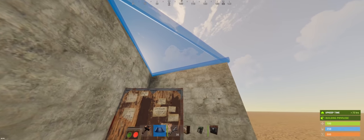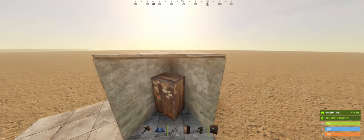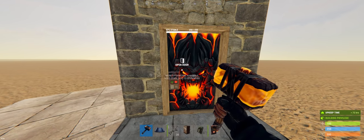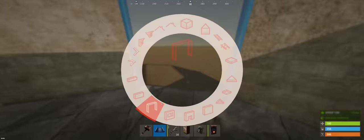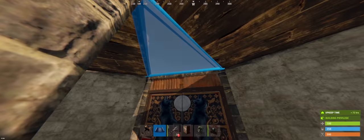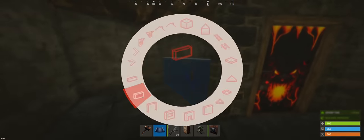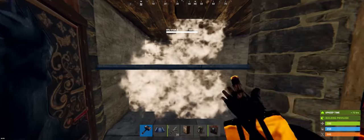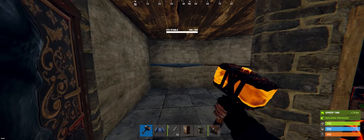Make sure when you attach the ceiling tile it's on the outside socket so the lines should look like this. I actually prefer to use a single door frame here because I end up with a bunch of single armored doors later on at wipe. You can close the starter unit and leave a double door frame here and we'll put a ceiling on the whole thing. On the left side we can start building out a loot room. For mobility I prefer to place a triangle here instead — just make sure you delete the twig build up on the outside.